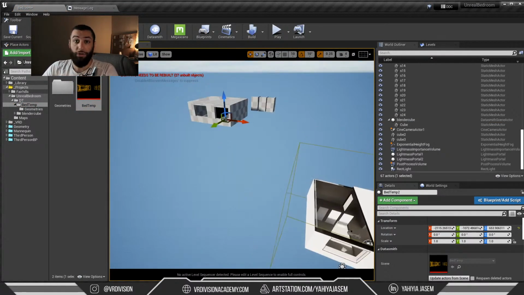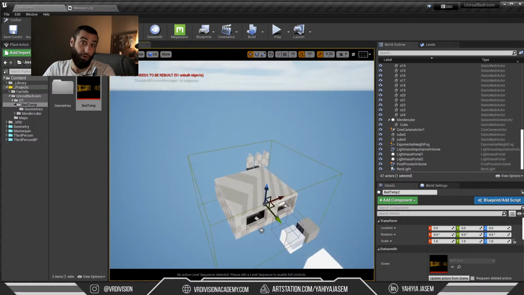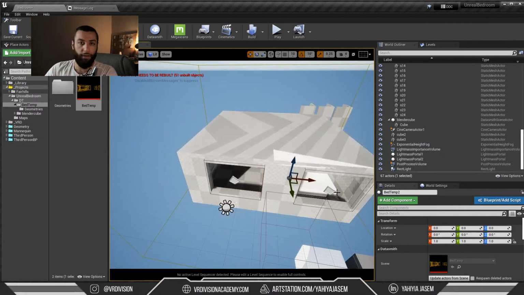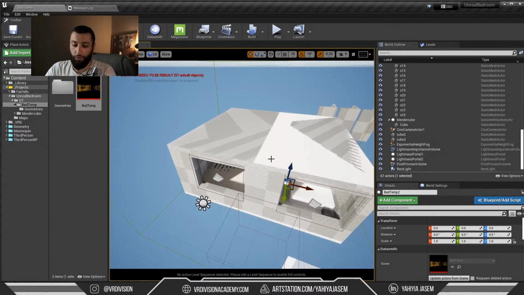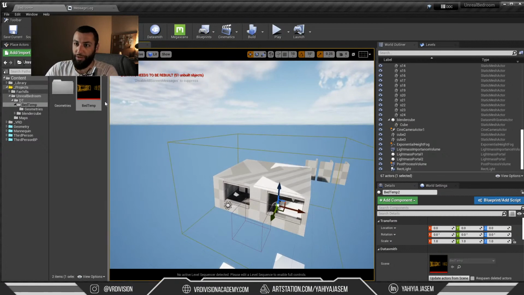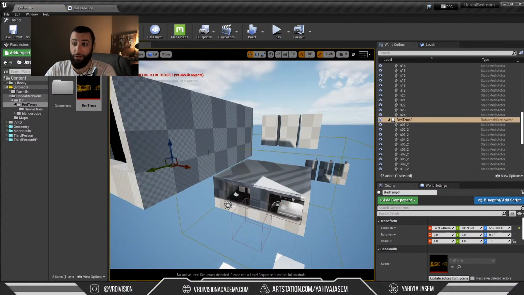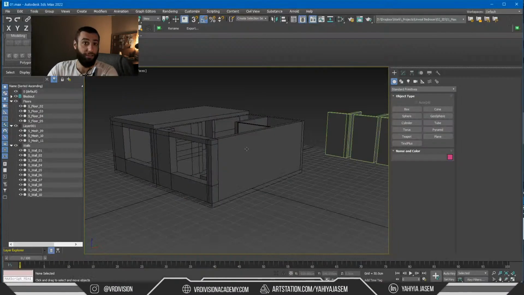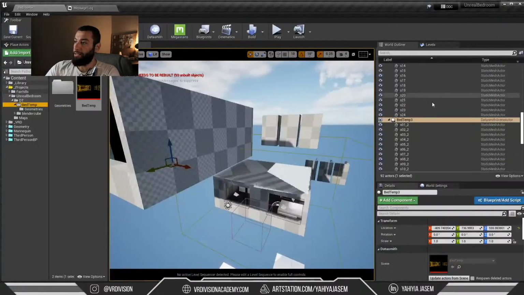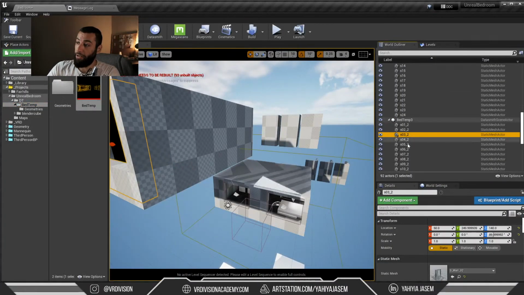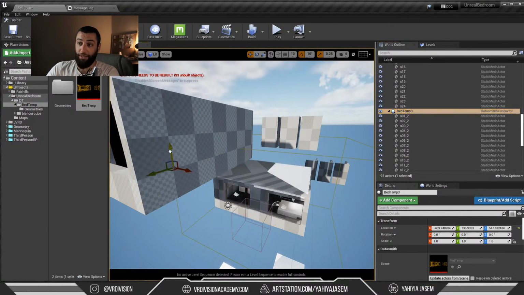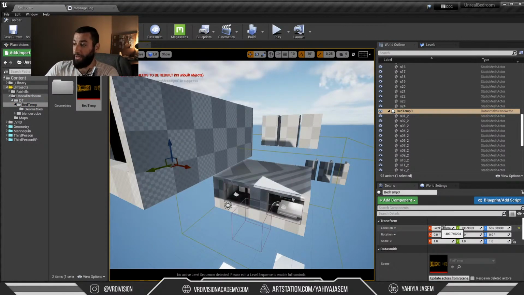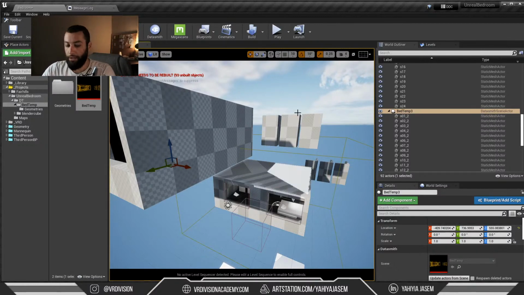What you need to do is select the location and set it to 0, 0, 0, and it will snap to where it should be located. Okay? So just in case you don't know this, if you click and drag a Datasmith scene actor, you want the exact same location as in your 3D software. Select the actor, not the static meshes within it. The main actor that is containing our scene, and set the location to 0, 0, 0.